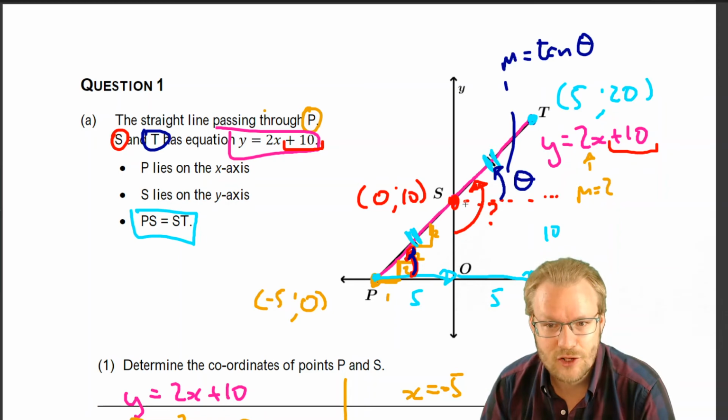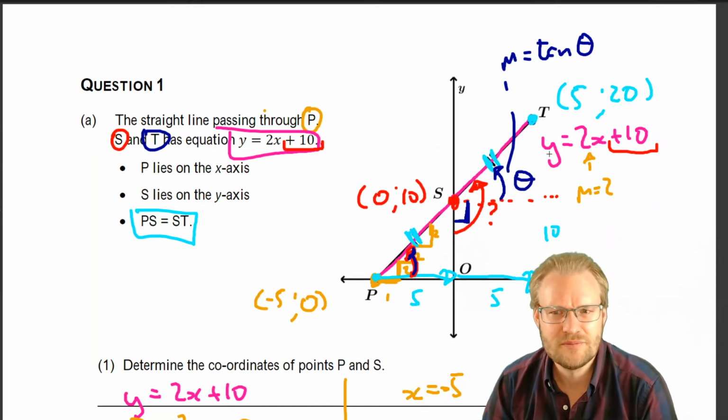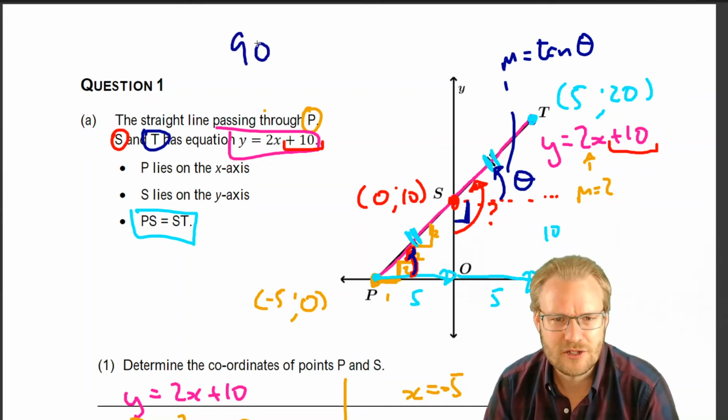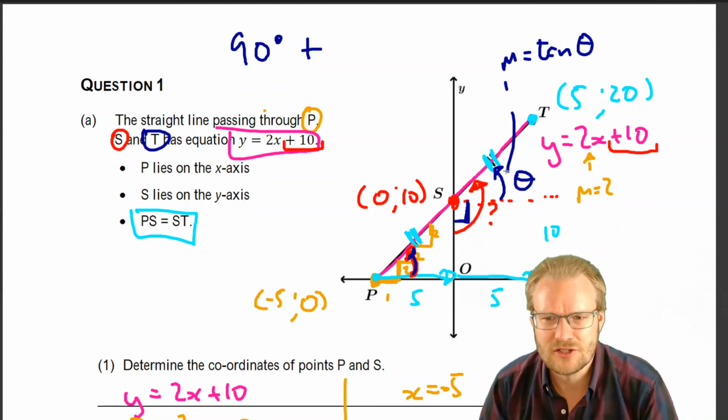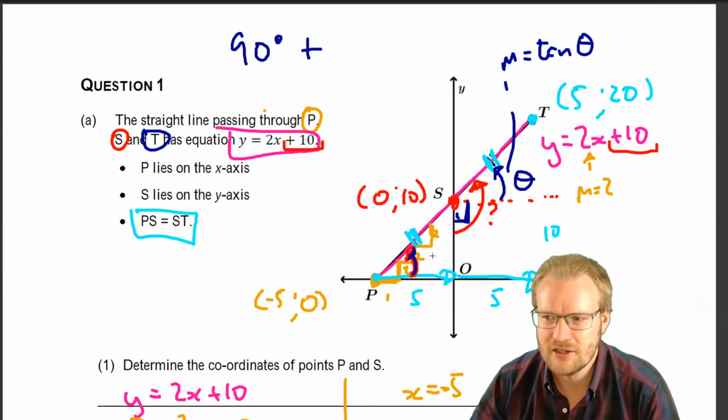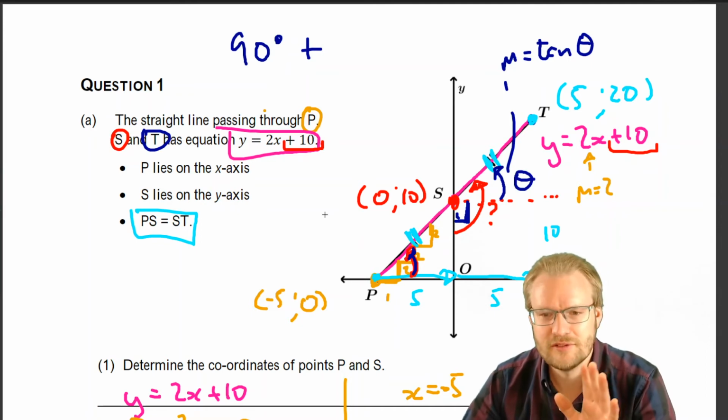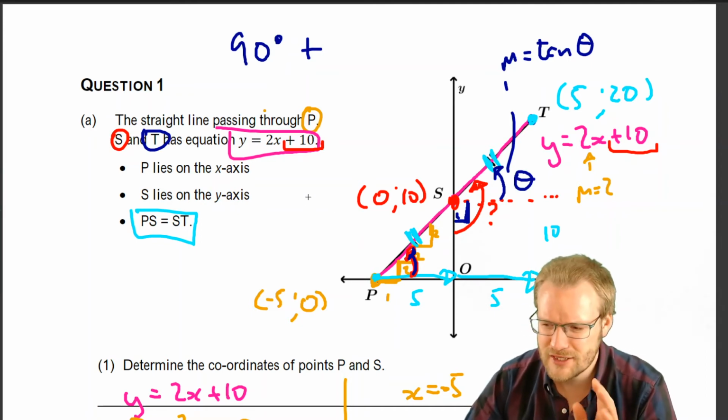What's this angle over here? I'm really going to give it away. What's this angle over here? The rest of the angle? Well, it's 90 degrees. So all we have to do is say, I'm going to scribble it up here, 90 degrees plus, we're going to use this. So you're going to do some shift tan stuff, and you can get this angle here, and you just add it to 90. Give it a go. If that's enough to get you going, great stuff.